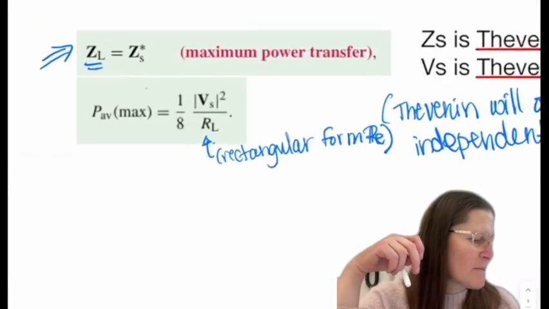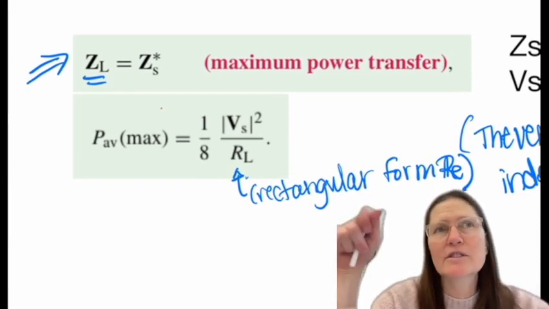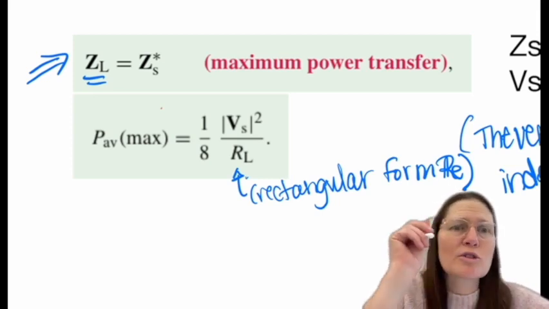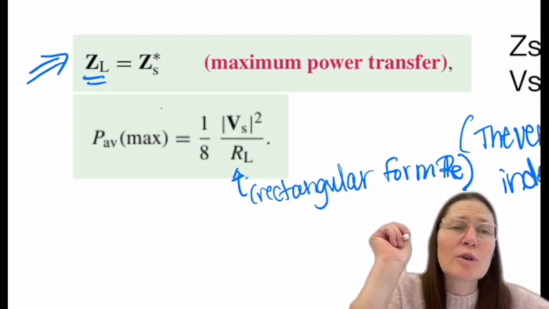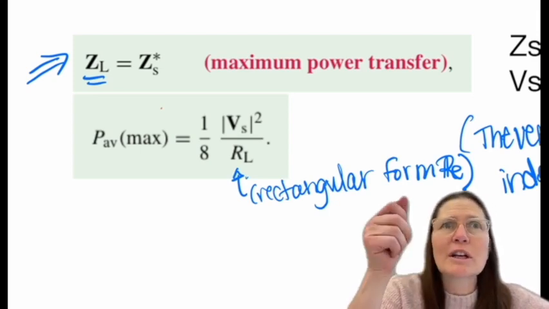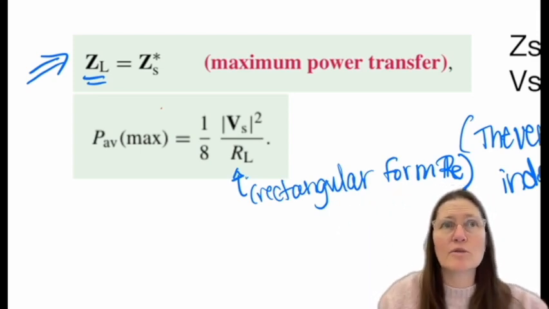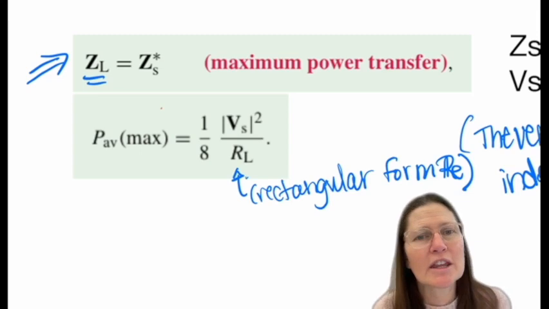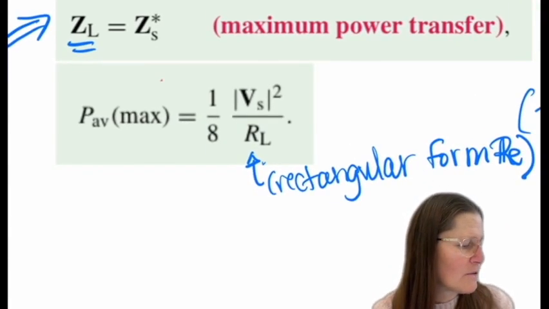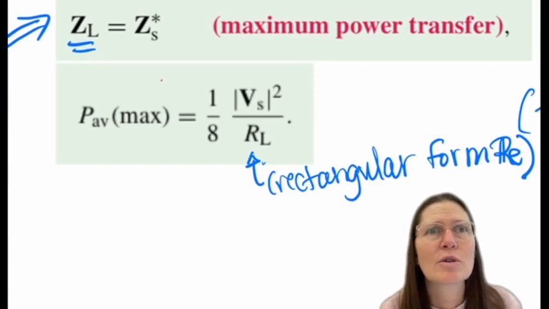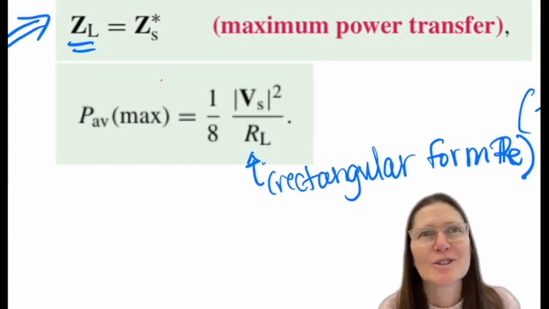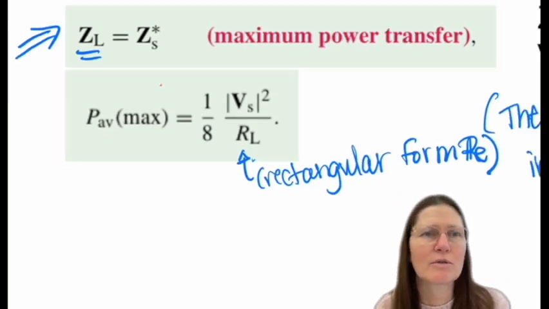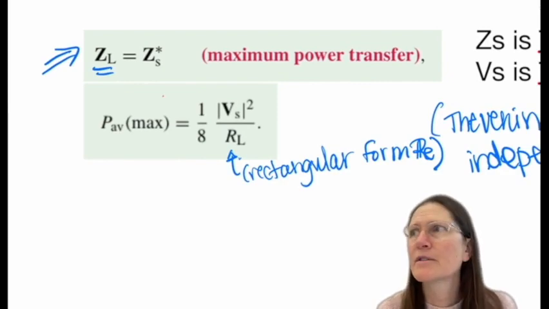All right, maximum power transfer. So next Monday and Wednesday, you'll watch maximum power transfer problems. So make sure you understand how to do those. You're going to calculate the load. It will be impedance, and then you take the complex conjugate, which means you're taking the J and swapping it with a minus J. And then power maximum will be 1/8 of the magnitude of your Thevenin source. So if that's polar, you take the magnitude portion of it only and square it, and then you take the real part of the rectangular form of the load that you find, okay?